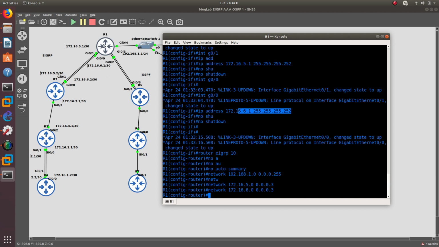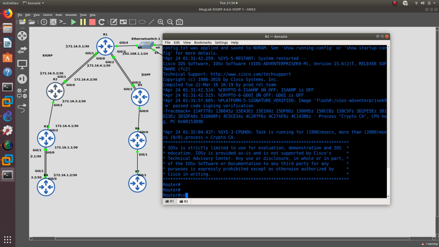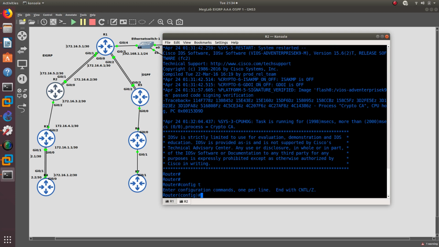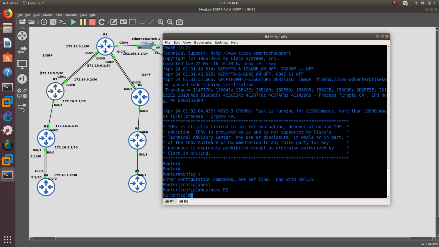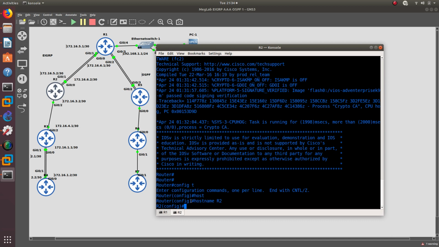So now, since he's done with his configuration, he's going to go ahead and connect his computer to router 2. So let's go ahead and open router 2, config t, and from router 2, he's going to give it a host name of router 2, because I gave him all the configurations and how each router needs to be configured. So he's going to do that for me, so then I can connect with the computer. So here it is, up and running.